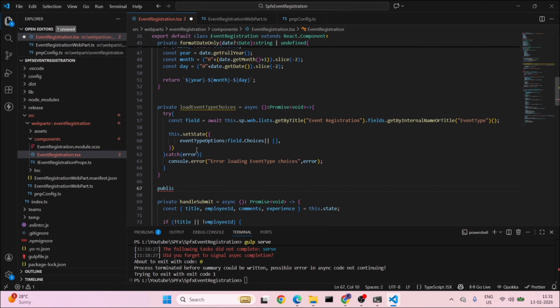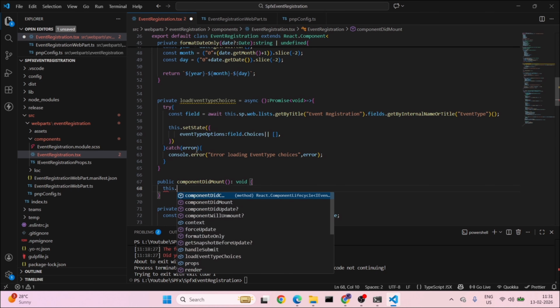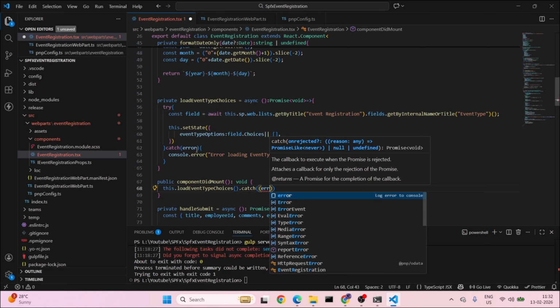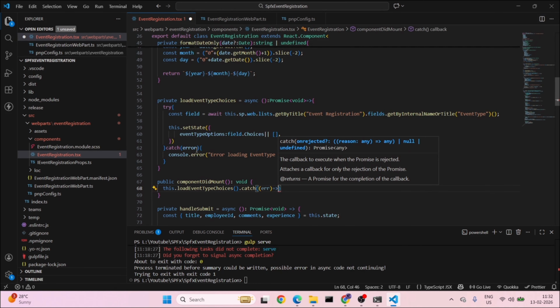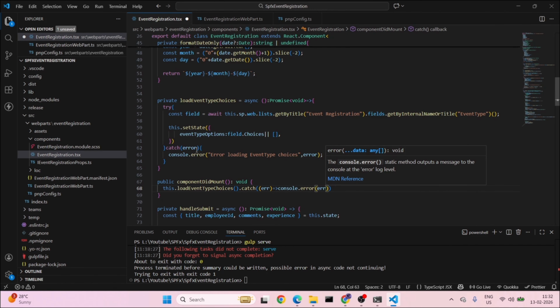So public componentDidMount void, inside this will be this.loadEventTypeChoice dot catch error, console.error, round bracket, and here it will be error only, and save it.